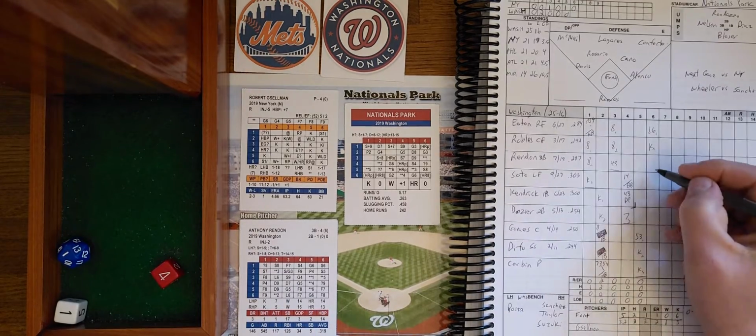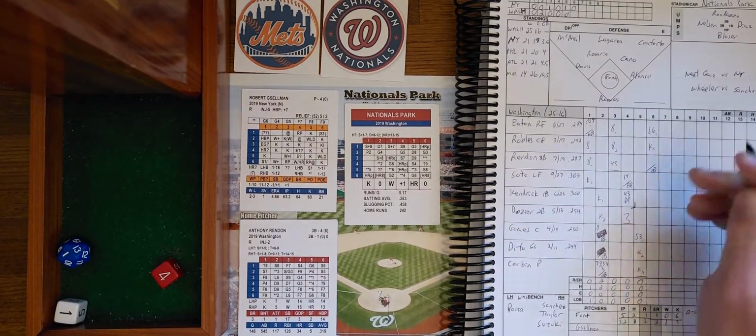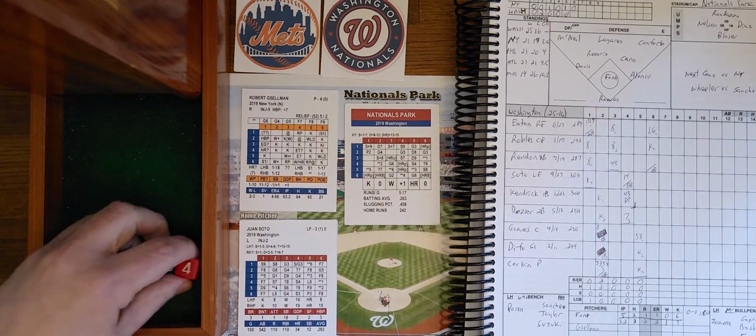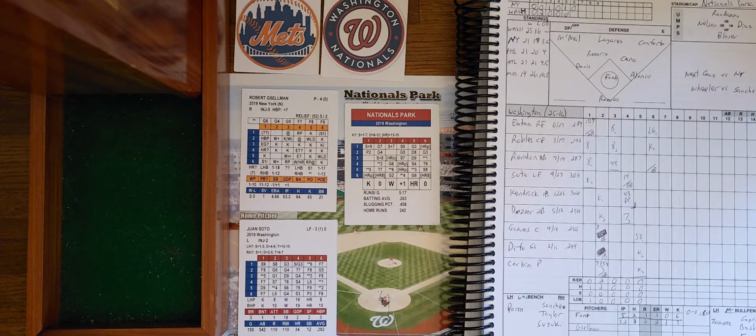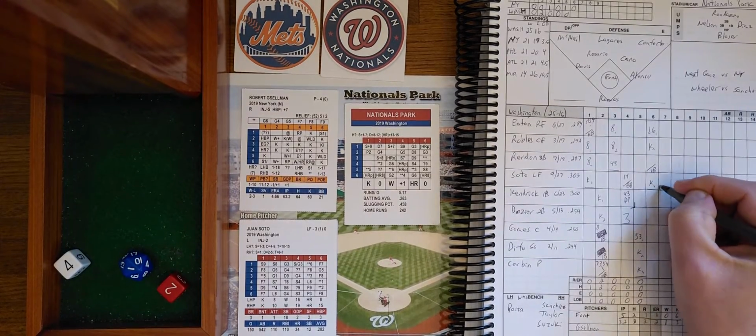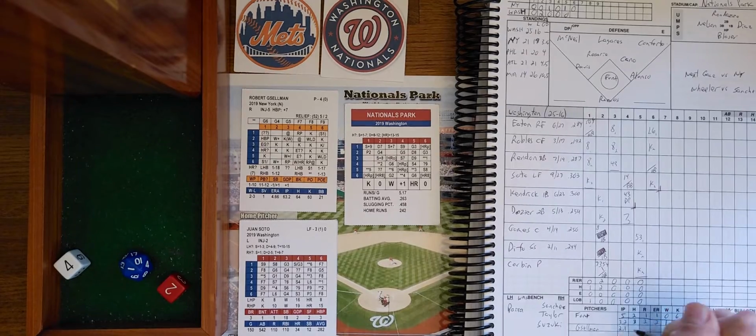4-1, he's going to single past second, so the inning continues for Juan Soto. Boy, do you bring in a lefty? Their only lefty is Amore. He's not very good, so they're going to go ahead and try to stick with Gisselman against Soto here. Rendon, his jump attempt is a 1, but -1 from Gisselman, so there's no strategy roll to employ. Gisselman, 2-4, strikeout chance, and he gets Juan Soto to end the inning. Boy, stellar work from Gisselman. He goes 2 1/3. No runs, a hit, no errors, and a man left.